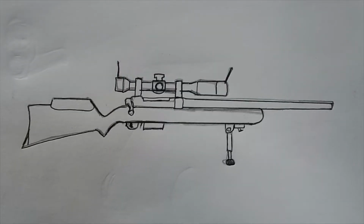Okay, quick sketch. I inked it in so it would show up a little bit better after I drew it out. This is just a quick sketch, ladies and gentlemen, and this may or may not represent your particular bang stick. But it's a traditional bolt action with a more modern removable magazine. Of course, it has a bipod, and then of course you have a massive scope on top, cheek rest, and so on. So like I said, it may or may not represent your idea of a rifle, your particular type, or whatever the case may be. I just wanted to give an overview and outline of what we're dealing with here. So now I'm going to quickly shade in everything with dark brown, and we'll go from there.